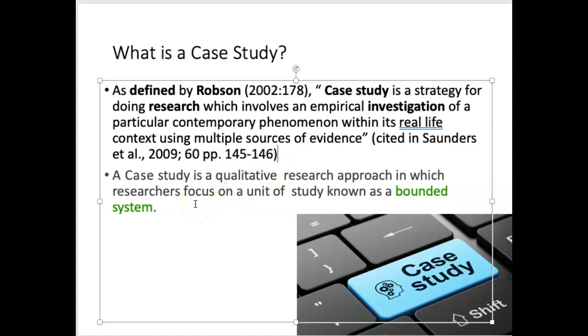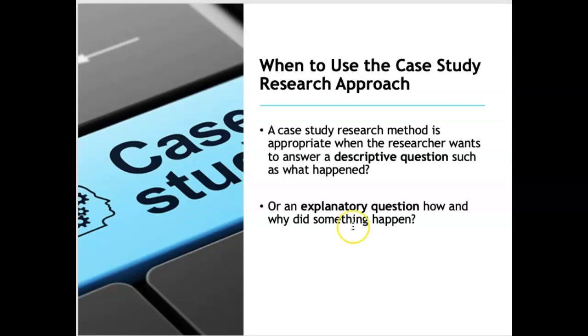Another very important idea of the case study is that it is a bounded system. And by bounded, we mean that you're able to define it. A bounded system is the idea that you're able to clearly define it and delineate it, that you're able to identify something. And I'll go into a little bit more detail in the slides that follow.